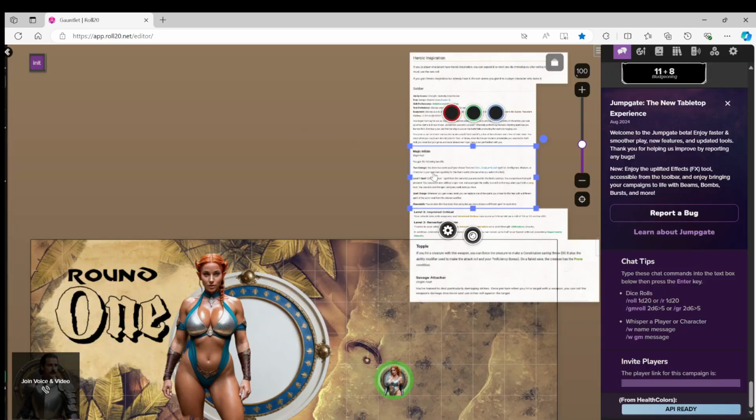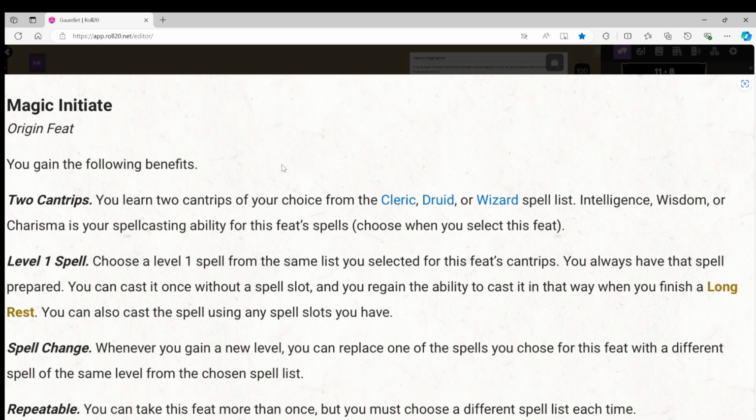The human also gets another origin feat at the start. Now, you could spice this up and pick Magic Initiate, for instance, and give your champion, if they chose wizard spells, a sleep spell or a magic missile, or if they chose from the cleric list, bless even.